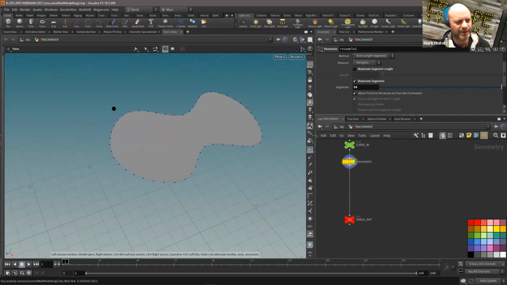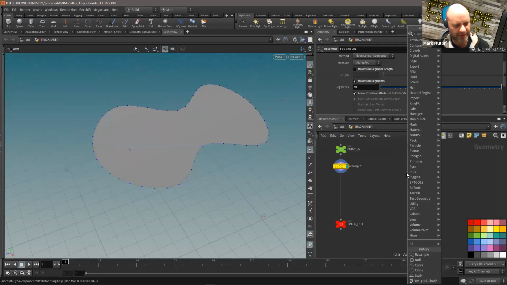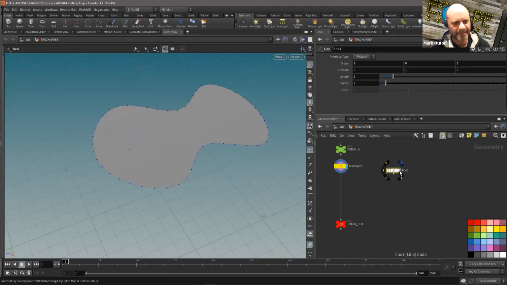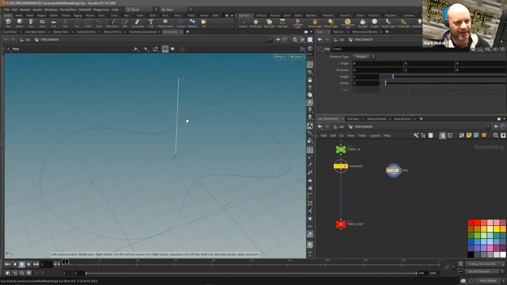So I said I'm going to sweep something along each one of these points, and you can see they're going to be evenly spread now. So we need a cross section to do that with. I'm going to start with a line. Let's have a look at this little line here. We need to make sure this is going to copy correctly, and it's going to copy from the origin. What I want to do is copy this to the main curve here using the center of the line.